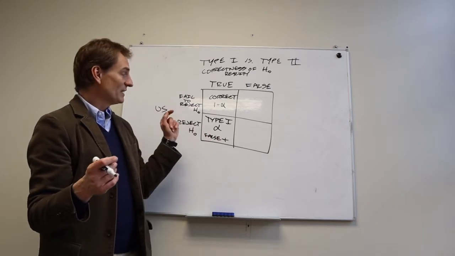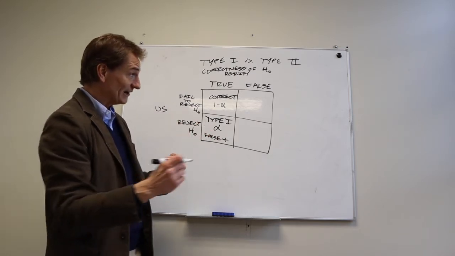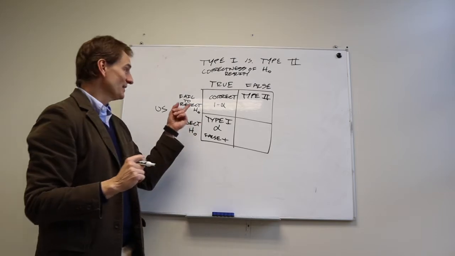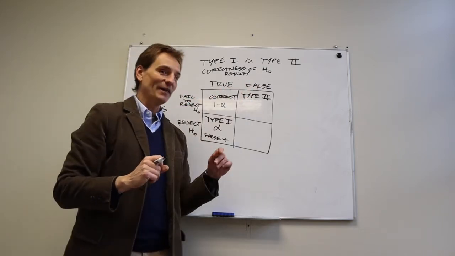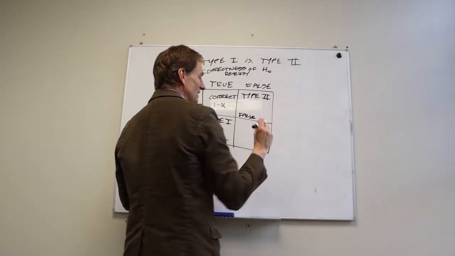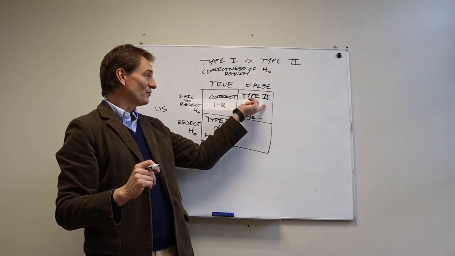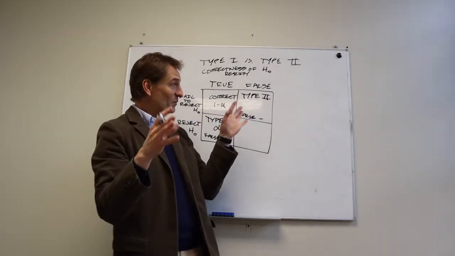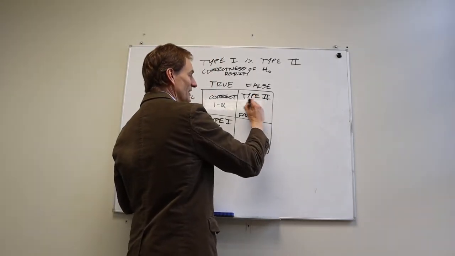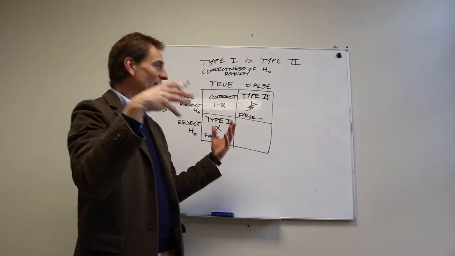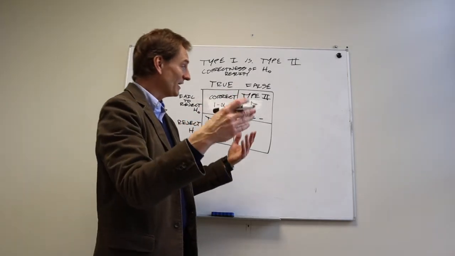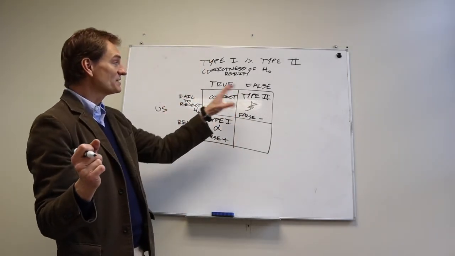Here's the problem, though, is there is a trade-off between type 1 error and type 2 error. Type 2 error is when you fail to reject a null hypothesis, which is actually false. So it is a false negative. So the null hypothesis is false, and we didn't reject it. That's a problem. What's the probability of doing that? It's equal to something called beta, which is impacted by the size of our sample size, so how many people we're running. But that's a type 2 error.